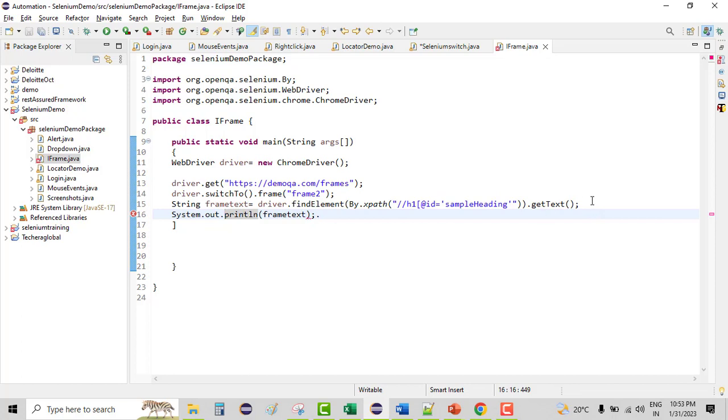Now I'm getting the text from here and I'm printing it. frameText is the variable name.